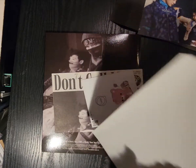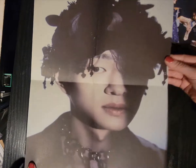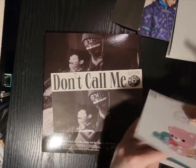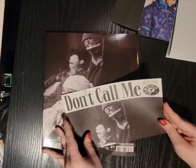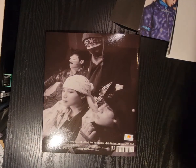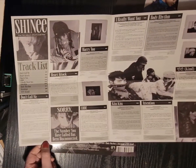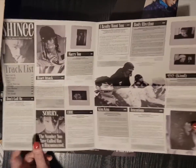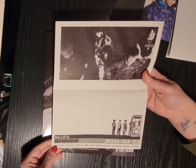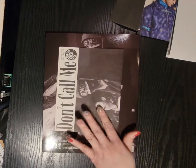This must be a mini poster. I wonder if it's a member one or another one. Oh my gosh, he's beautiful. I love it so much. I wonder if you can get different versions. Here's the fancy one of the last night of everyone, or I don't know. My sister got one — she got the fake reality version, and I saw that there was like a newspaper, but this one's different, it's got different pictures. It's designed to look like a newspaper, I believe. Here's the front and the back of the newspaper. It has the lyrics, obviously. I don't actually think it's a newspaper, just to be clear.